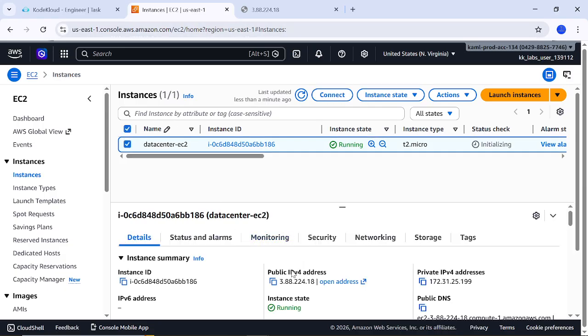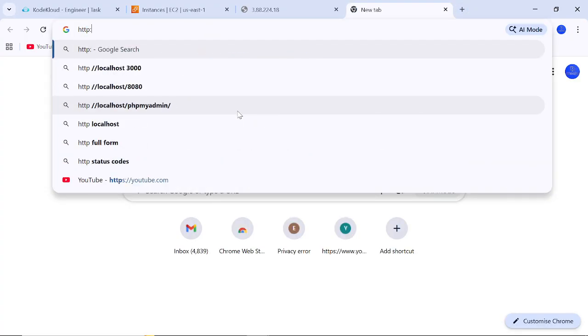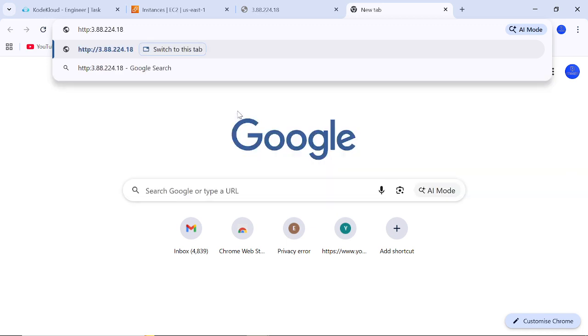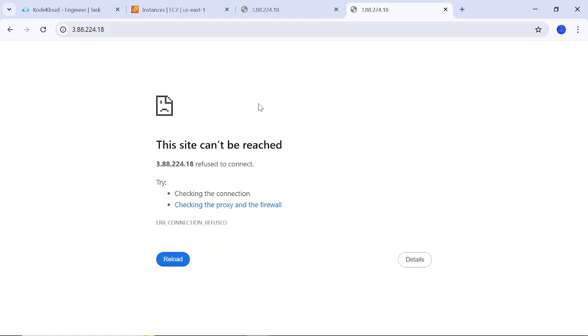Let me check the traffic again, from the public IP, http colon 80. It's giving connection refused.